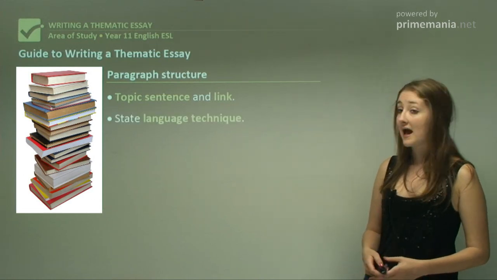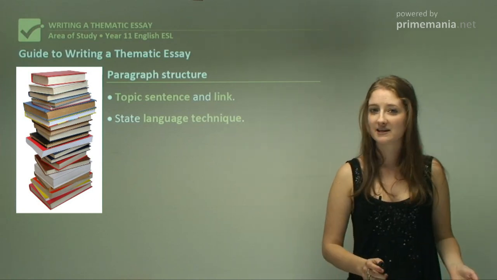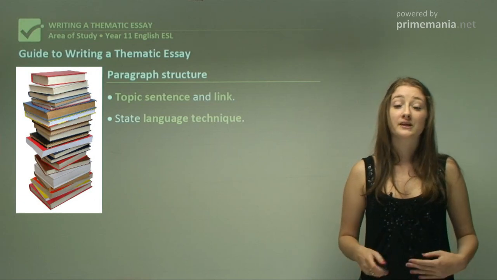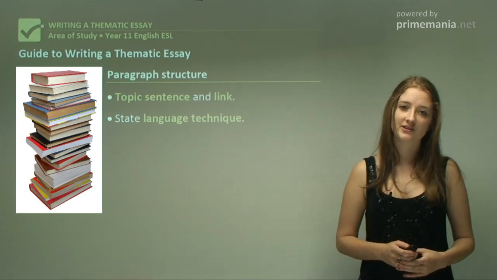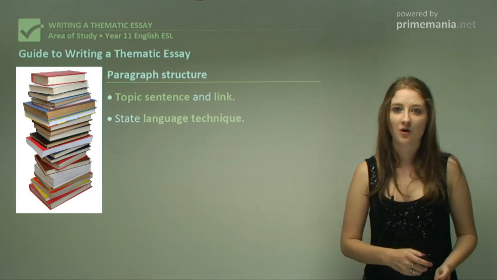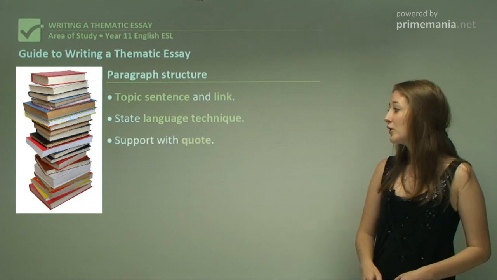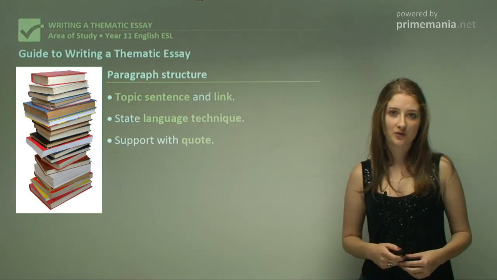You're then looking at stating the language technique, or indeed, if it's a visual text, stating a visual technique. This really shows the marker that you have specific knowledge of that text. You're not just being broad and fluffy, but you've really done your homework, you've done your research, and you have examples to show off. You then want to support that with a quote.